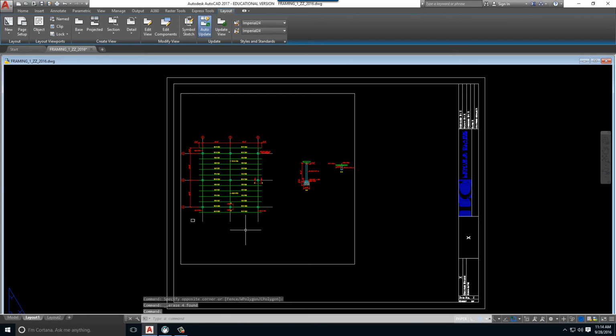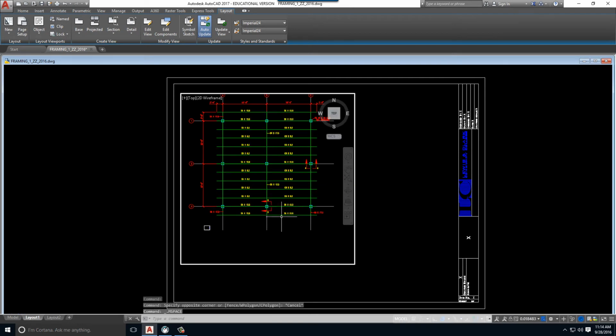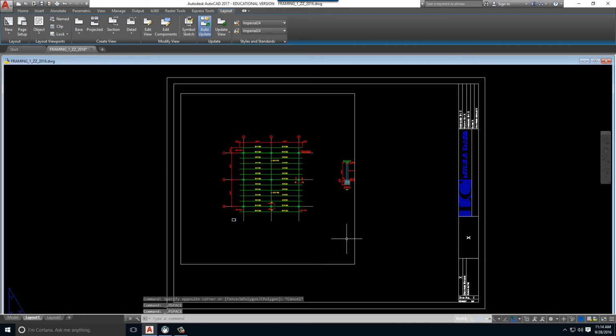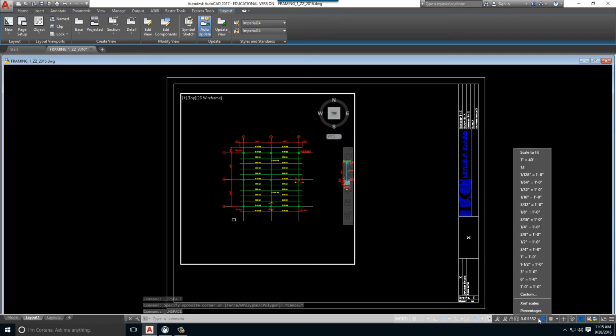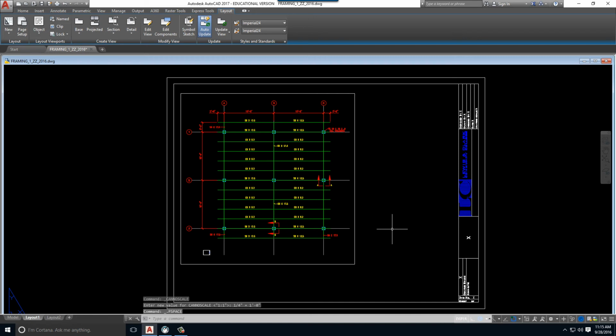So in the first window, what I knew is that I wanted this floor plan. As I told you, they're all going to be shown at 1/4 inch equals a foot. So now that I'm in here, there's 2 ways I can go about scaling it. The easiest way, of course, the way that most of you will do it, once you double click in the viewport, make it active, and you know it's active because you can't see any of the other information, the view cube or these 2D tools over here. Once I double click, it becomes active. Then I go down and I say I want this to be 1/4 inch equals a foot. There's my viewport. It was that simple.